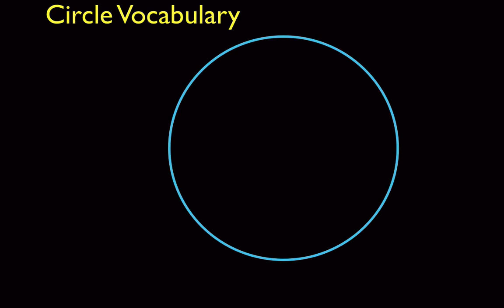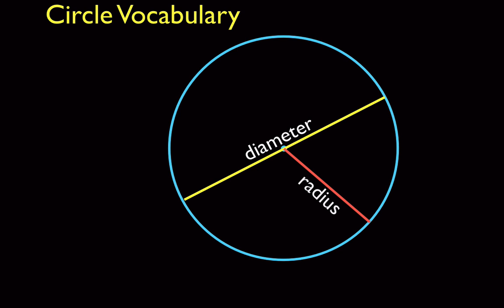Okay, so starting out, you already have these things labeled on your notes, but we're going to look at one piece at a time. My goal for you guys is to define these in your own words. So first we have a diameter. As you know from class time, that would be defined most likely as a line that cuts through the center of the circle, cutting it into two equal halves. We have a radius, which cuts halfway across a circle, directly to the center. That's important. We have a chord, which connects any 2 points on the circle. A diameter is actually a special kind of chord that also goes through the center.